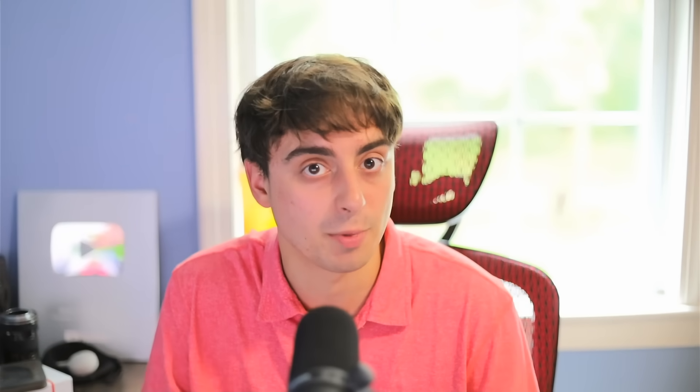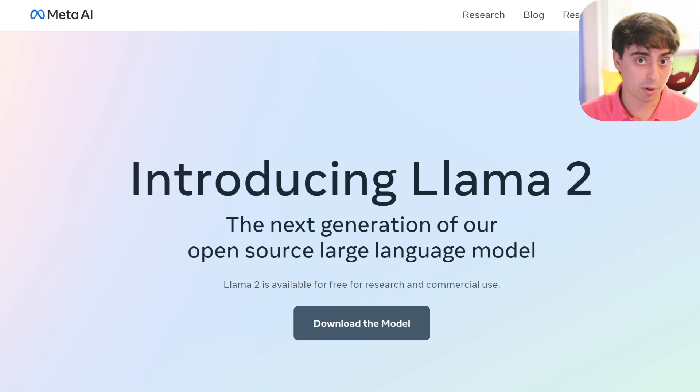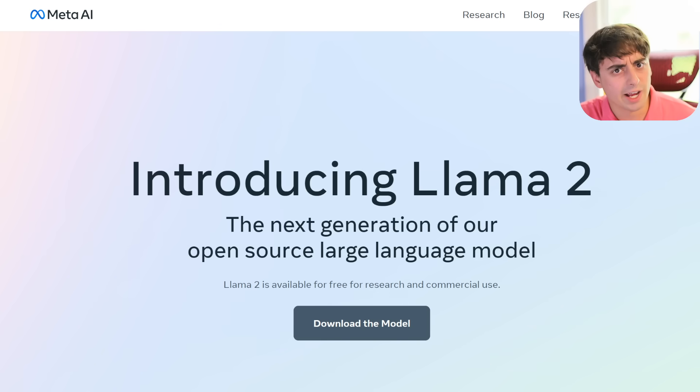This leads us to Meta AI, which has had some open source developments in large language models. The Llama 2 large language model by Meta AI was originally released as fully open source. While not as capable as the higher-grade GPT-3.5 Turbo and GPT-4 models from OpenAI, Llama 2 was good enough and fully open source, meaning companies like Stability AI immediately modified them and made them better right off the bat. Apparently the developers that created Llama 2 threatened to go to other research companies if Meta didn't make it open source — so good job, devs.